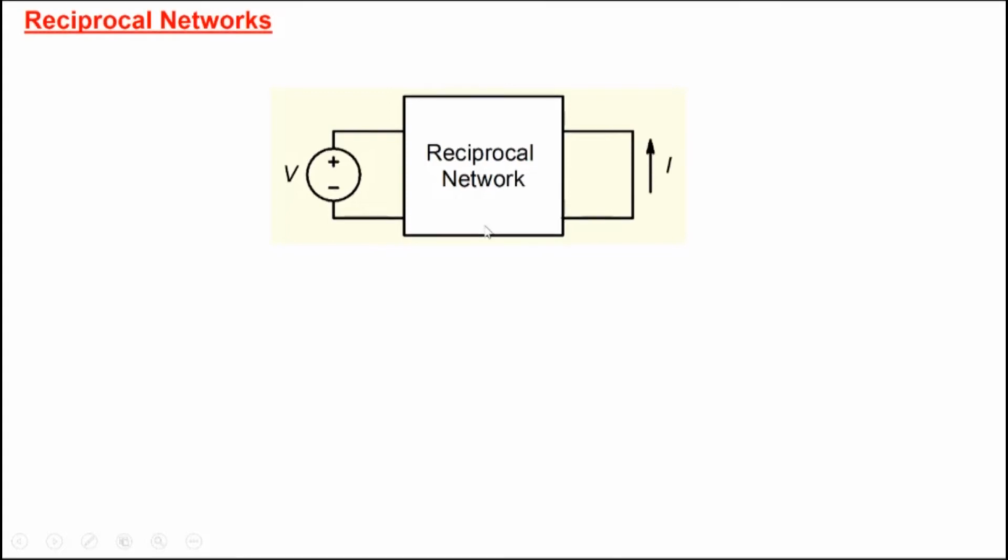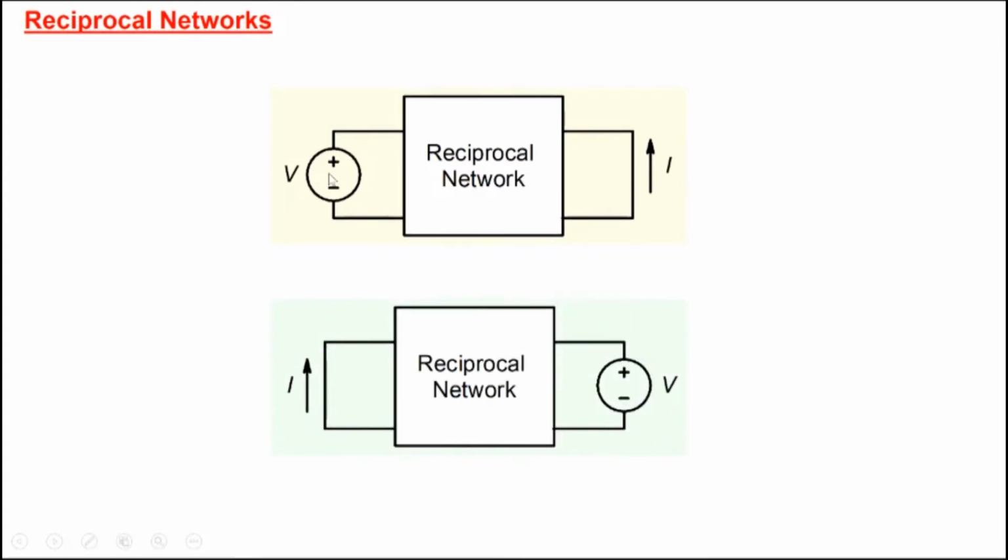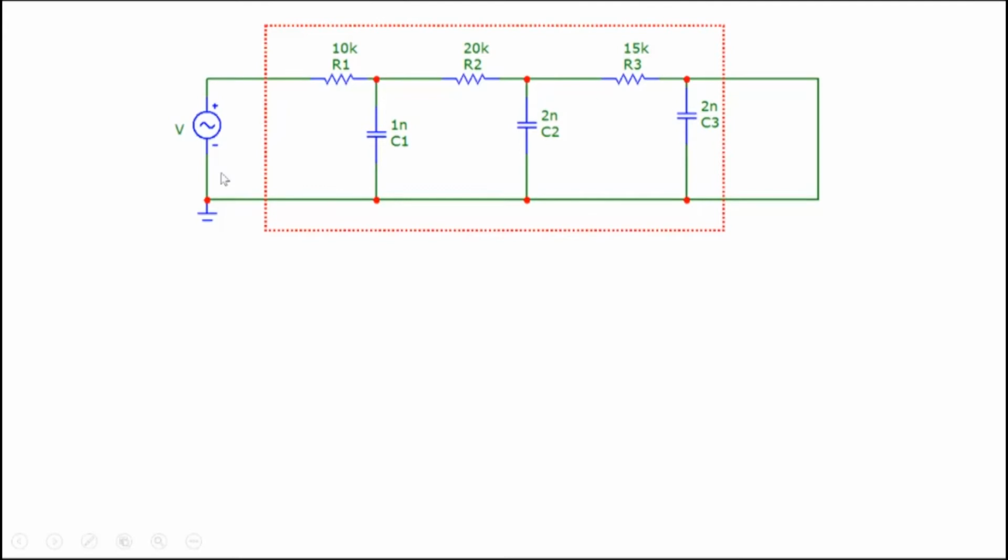So we have a 2-port network, and reciprocal in the sense that, suppose I apply a voltage here at the input, and I short the output terminals, and let's say I measure a current I. And it is reciprocal in the sense that now if I exchange the configuration, if I apply voltage at the output here, and I short the input, I will measure the same current here. Right? So it's reciprocal. You apply a voltage here, you will measure a current which is I here. Now if you apply a voltage here, you'll measure the same current I over here, and we call such networks reciprocal networks.